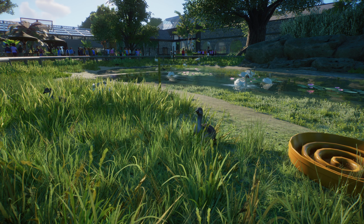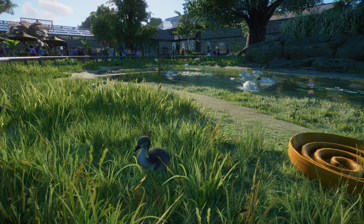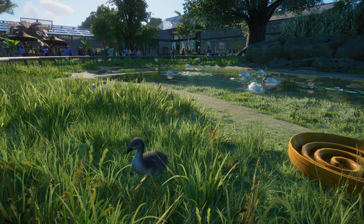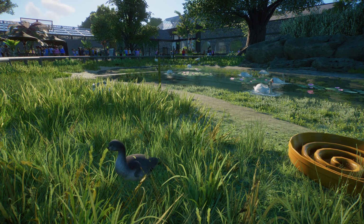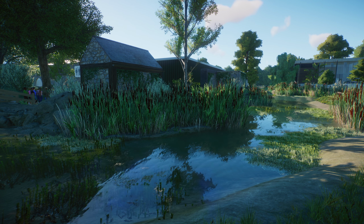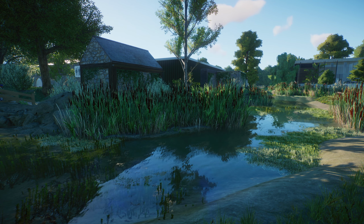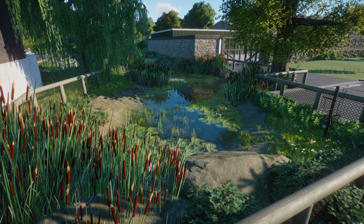I do think we can do a lot more with these walled gardens though, and I have got a couple of ideas on what I would like to do to really bring in some Europe and Eurasia type animals into the zoo, because a lot of zoos have the staple showcasing animals such as the giraffe, the elephant and the gorilla, but I think we could also do some wonderful little habitats for some of the stranger animals that you don't see very often. That would give us the opportunity to use the idea of these walled gardens in a much more entertaining way.